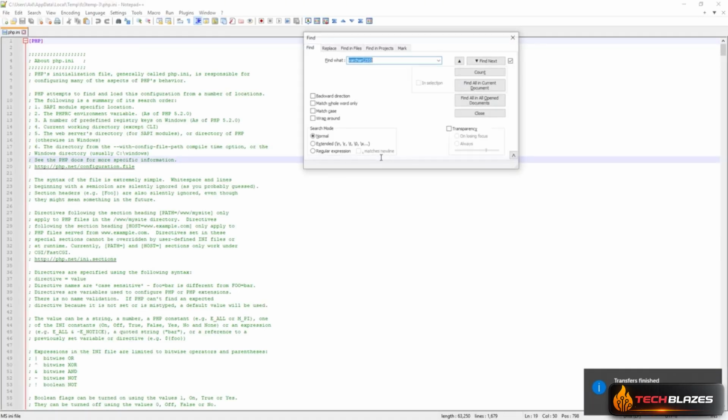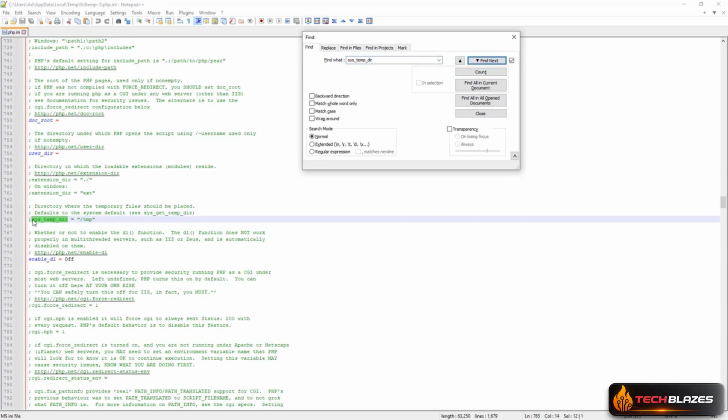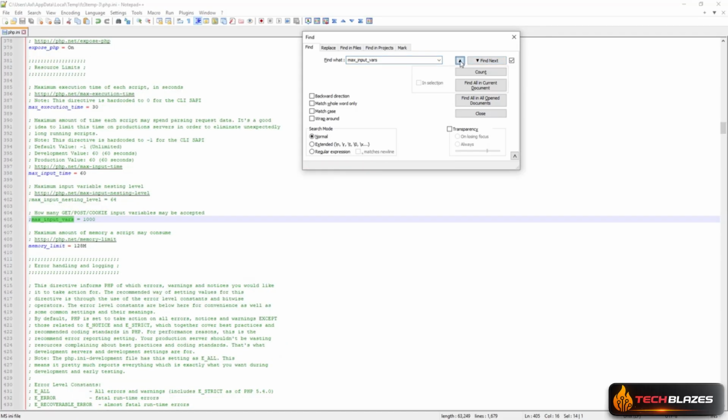And Control F in the keyboard. Find this variable. Same as in the previous video. In the previous video, we doing in SSH, but in this case, Notepad. Okay, 2000.